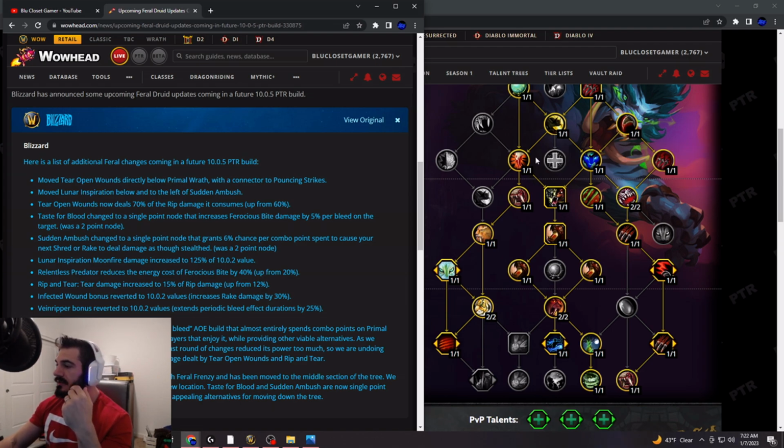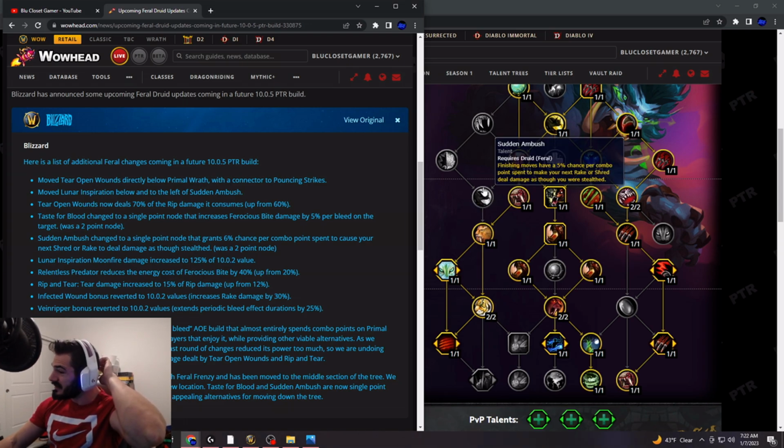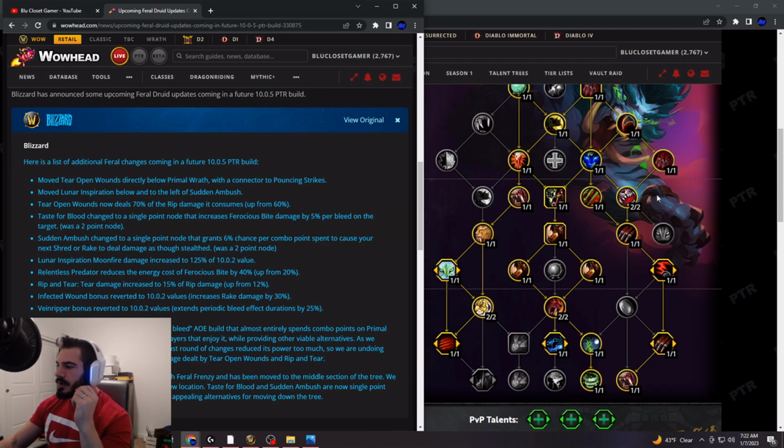And then another one we can flex into maybe Sudden Ambush. I kind of have a feeling this is mostly a single target option. But again, if we could get this to hit our rake and our rakes are doubled, and if that potentially works like that, that's pretty cool. But this is probably going to be 1 point here, which is wonderful.